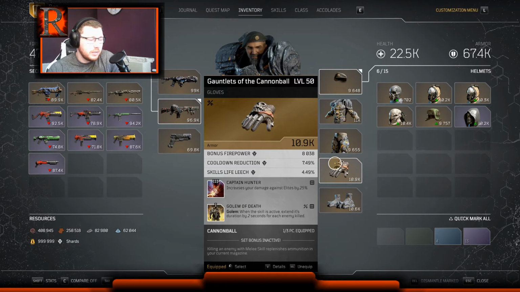Ideally, I mean this is fine. For solo, this is absolutely fine. Increases your damage dealt to elites by 25. You can't go wrong with that. And Golem of Death, you want that one. When killing, you get 2 seconds back on your Golem. You need that mod.